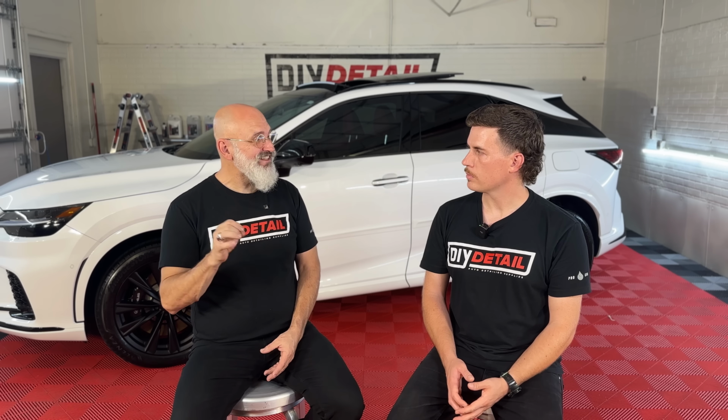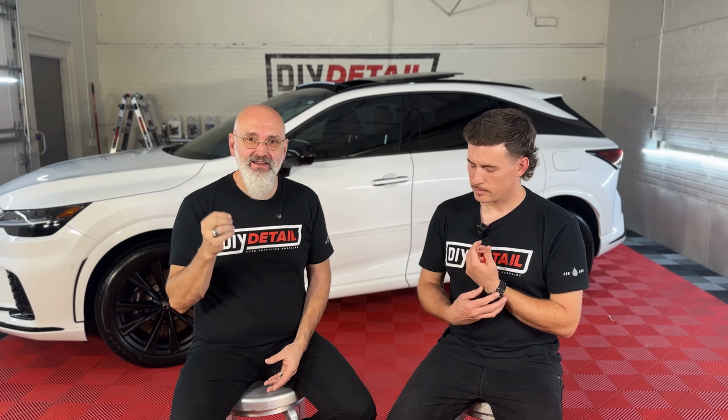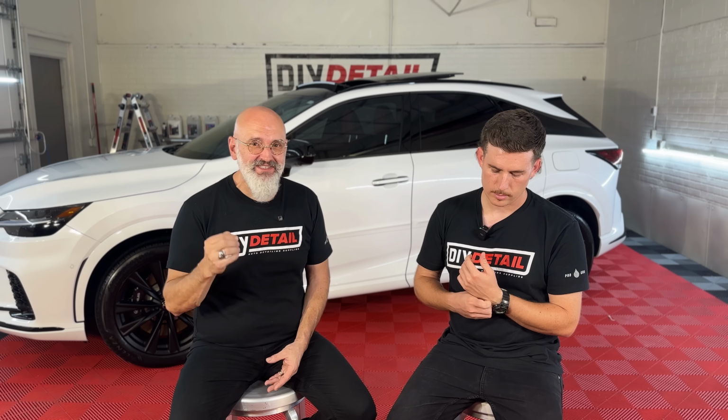The iron remover, same thing. We can use iron remover on 4 cars in a day, and it doesn't smell like iron remover in here. You go to other shops, they do 1 car in the morning, and it smells like iron remover for the rest of the week. It's true. Because they're using too much. So the chemicals, they're an expensive part of detailing. Use them judiciously. Use them sparingly. Follow the directions. If it says half an ounce to a gallon, 1 ounce is not better.